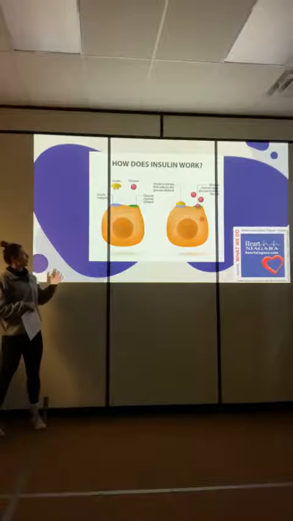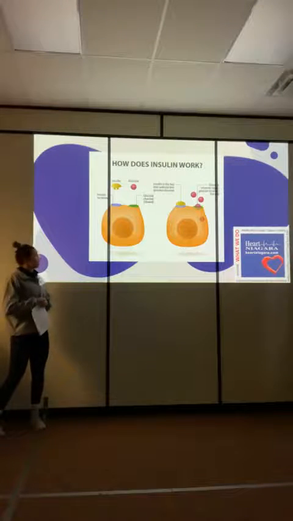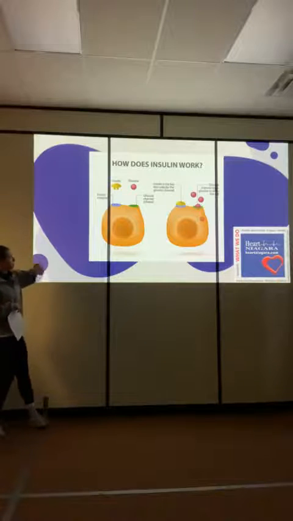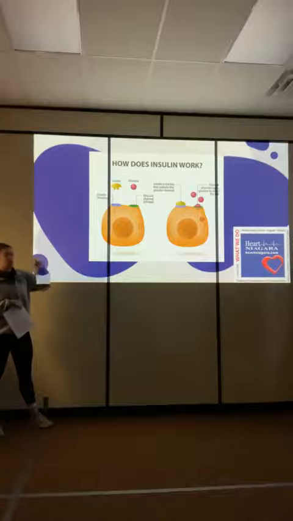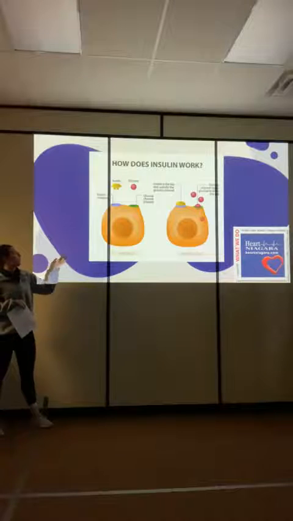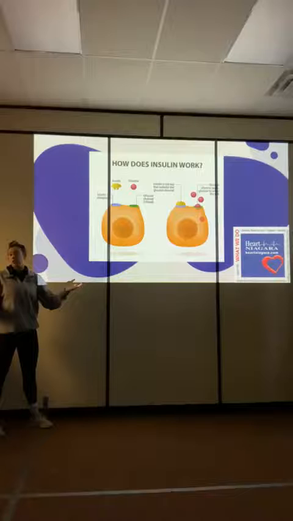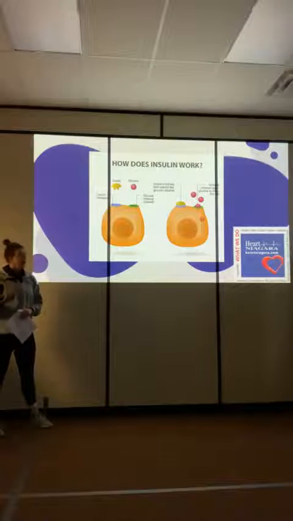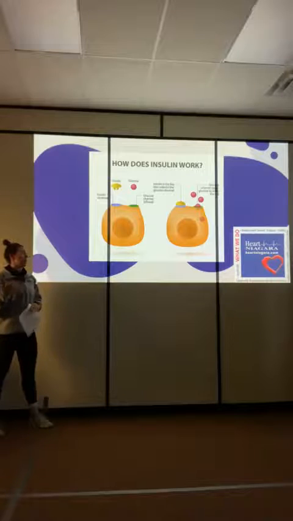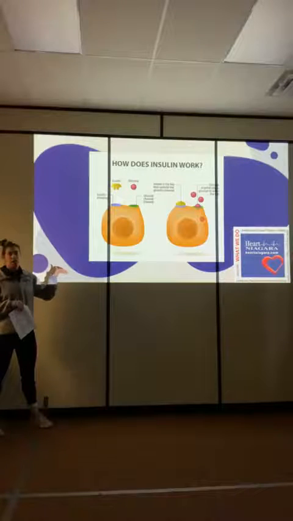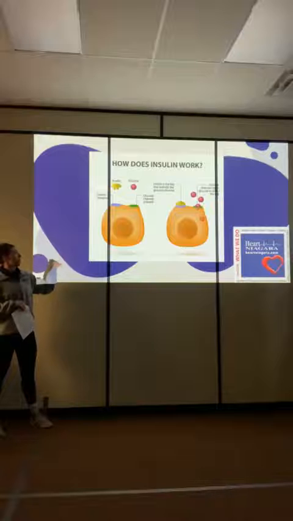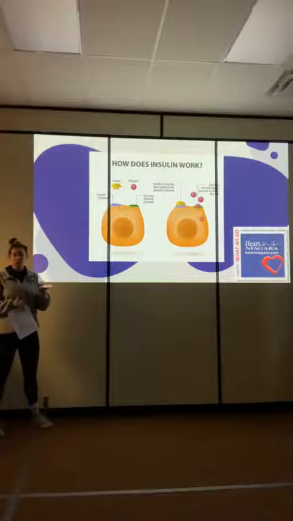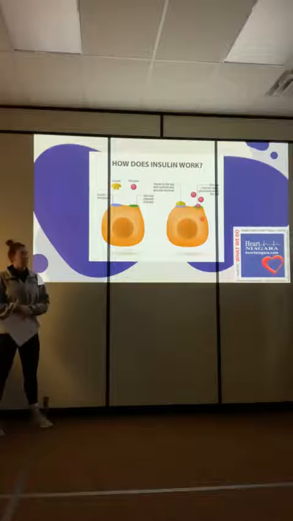So this slide is kind of just showing you how insulin works in our body. On the right-hand side is showing you how it normally is going to work. Our insulin is going to come in attached to a receptor that will open one side of a cell, for example, and will allow glucose to come into our body to provide energy. If you have something like type 1 or type 2 diabetes, that insulin receptor, or the insulin, is not there. So what you can imagine is going to be too much floating glucose in the body, which will raise your blood sugar levels, which can cause a bunch of other issues.